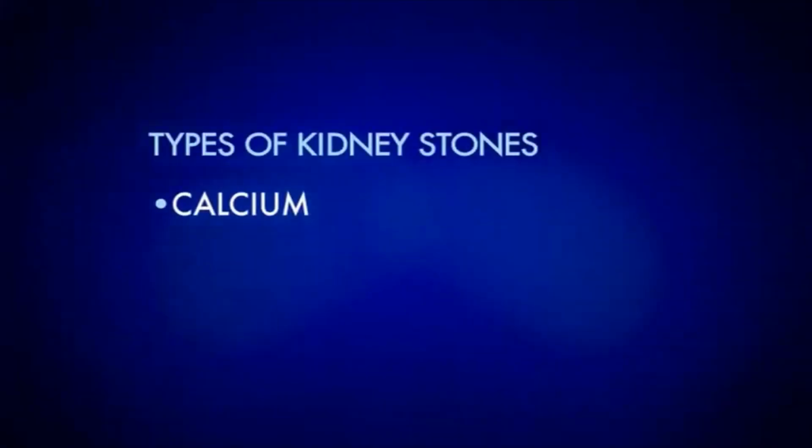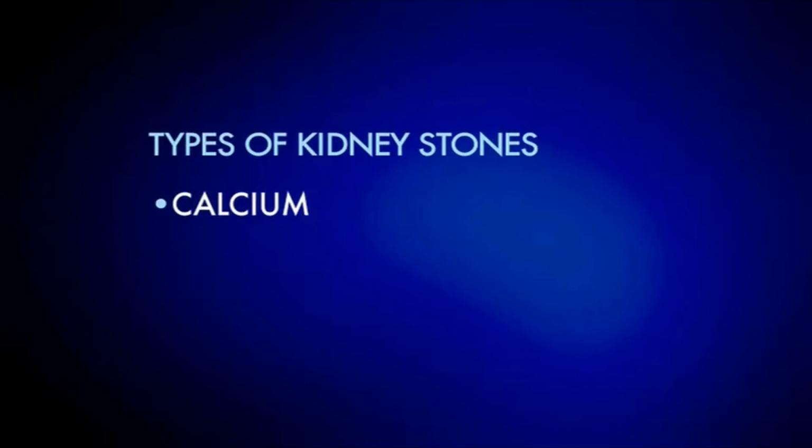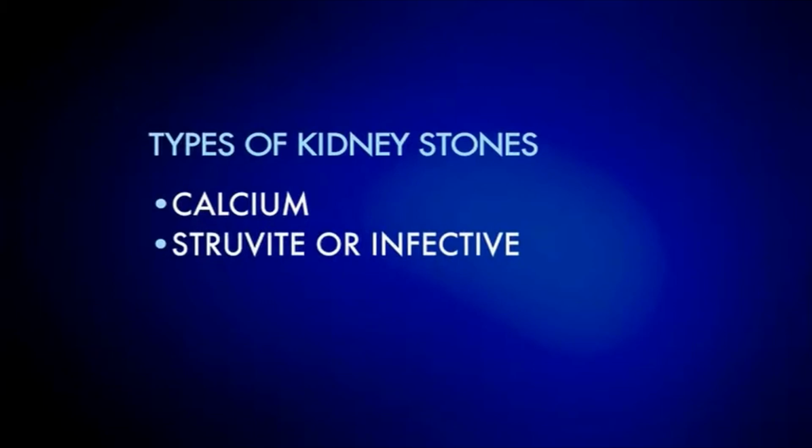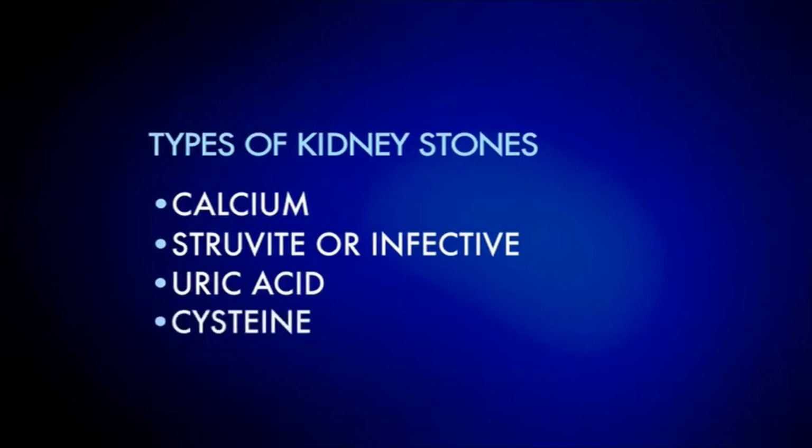There are essentially 3 or 4 types of stones. The commonest stones are made of calcium oxalate or calcium phosphate, and hence you can see them on plain x-rays. They occupy about 90% of all the stones. Sometimes you get infective stones or struvite stones, which usually occur in young females who have recurrent infections. The other type of stone are uric acid stones, which are related to patients with gout. They have increased uric acid metabolism. Very rarely patients will have cystine stones, a congenital abnormality where they have abnormal absorption of cystine from the urine.